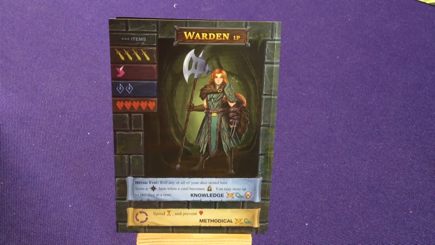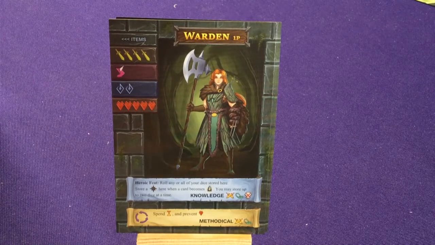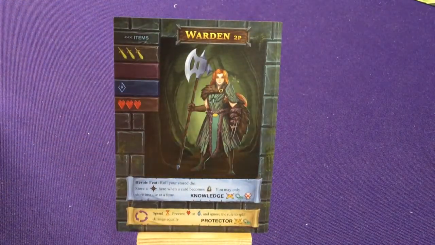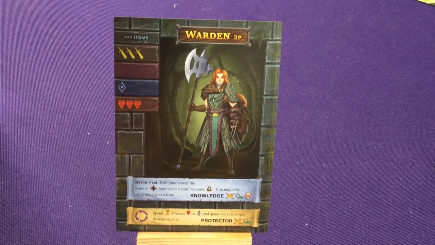The Warden has Knowledge. Reroll any of your dice stored here. Store a heroic die. When a card becomes experienced, you may store up to 2 dice. Or Methodical, spend a time to prevent a health or damage. And then Knowledge is the same thing, but you can only keep 1 die. And Protector, spend a time to prevent either health or poison. Ignore the rule to split damage equally.